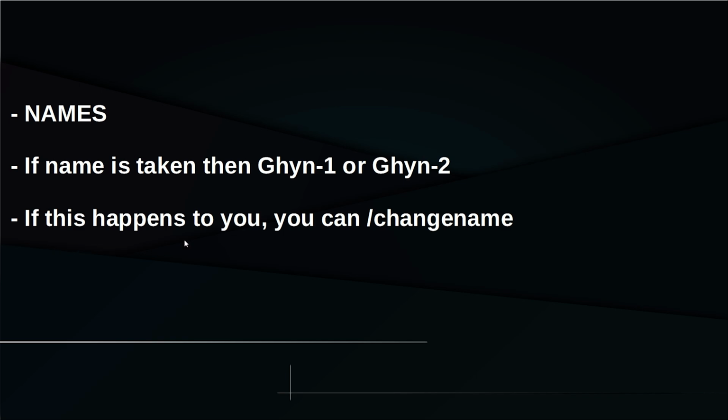If this happens to you, if your character gets renamed to a -1 or a -2, you can then, one time in-game, type in /change name, and you can change your name to something else, whatever you want. And if I already saved the name Ghyn, I would then do the transfer. I would delete my character named Ghyn, log into Ghyn-1, do the change name, and rename back to Ghyn.